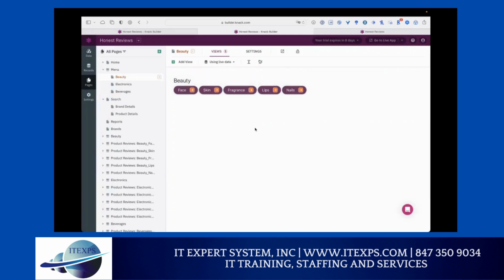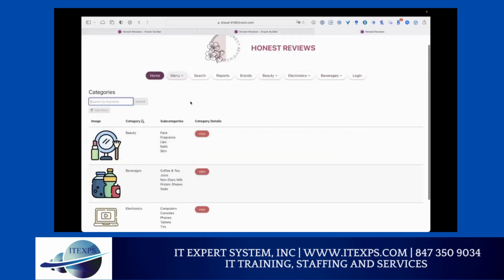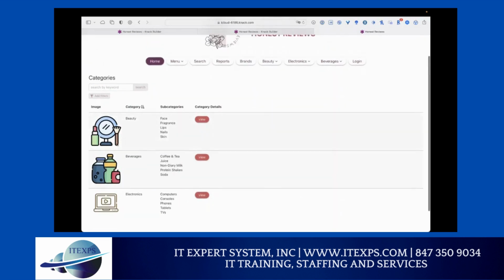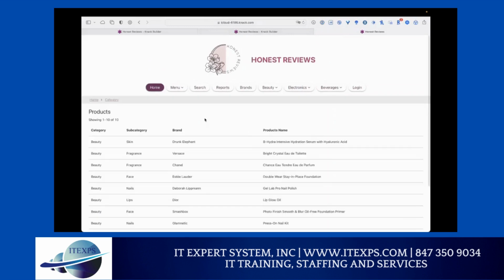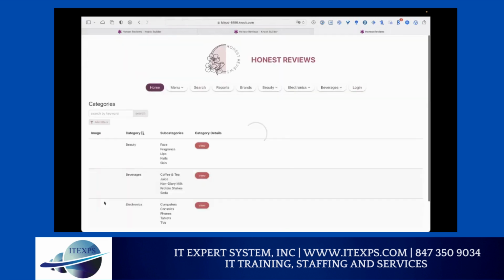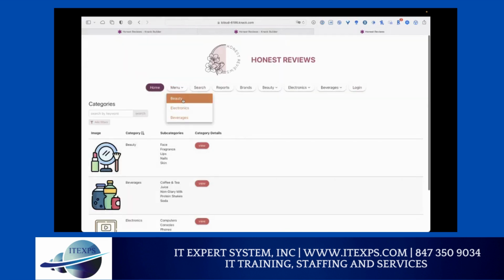It doesn't look very nice, but this is our landing page. When you get in here, this is what you see. I put images in here that are associated with each category, as well as the subcategory for that area. And when you click on view, it takes you to a list of products we have here. We even have the back to home page and our drop-down menu.